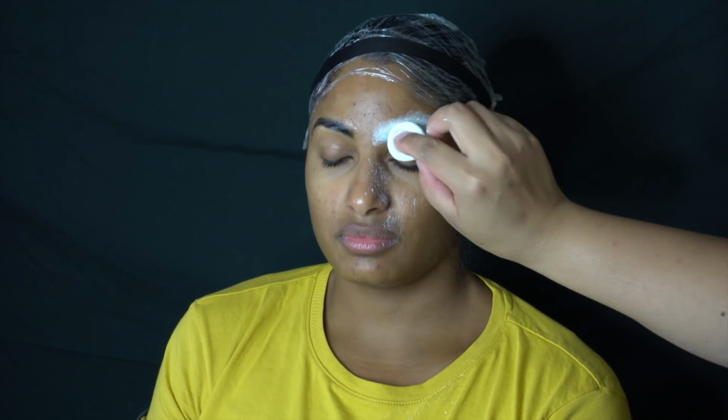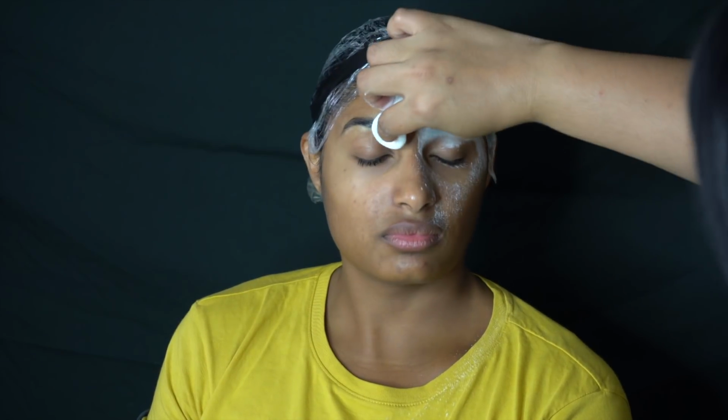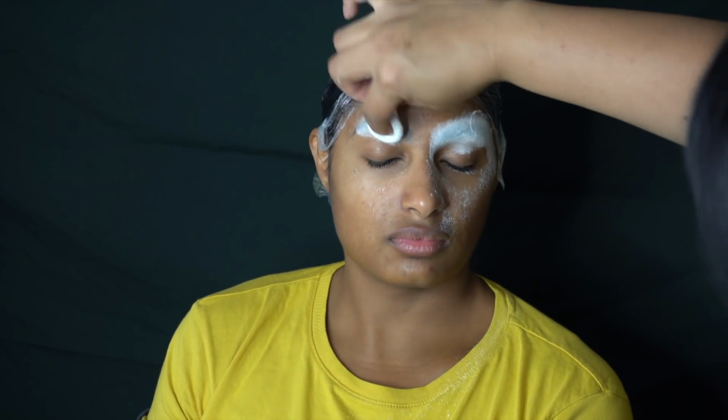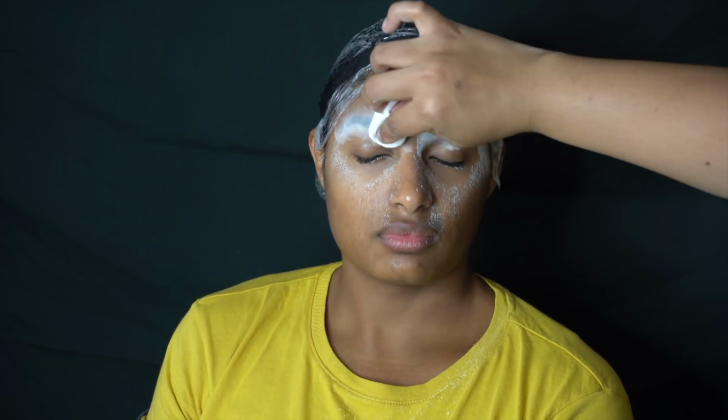Now the powder will also help you to see if there's any gaps. If you see any gaps, remember to add more layers. And also, if you see none, that means you've done a seamless, beautiful, flat surface.